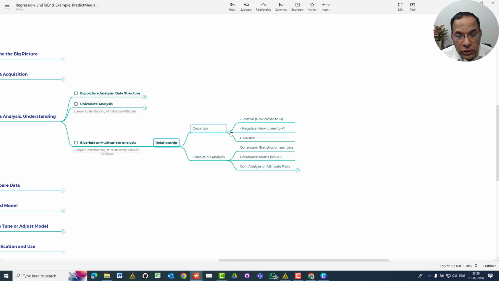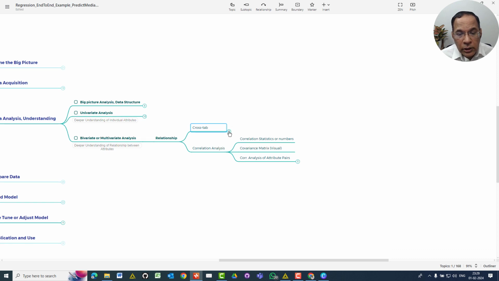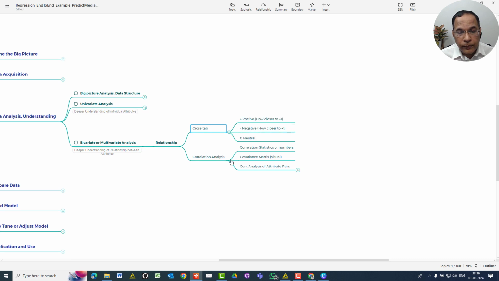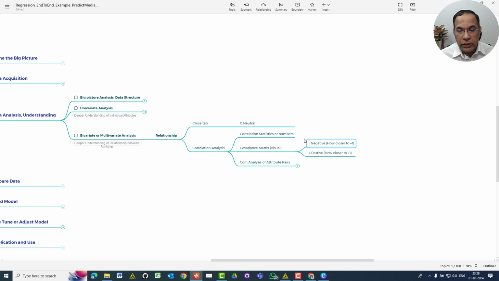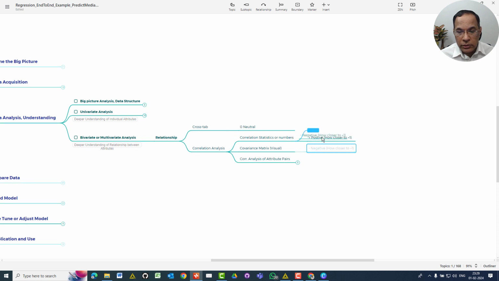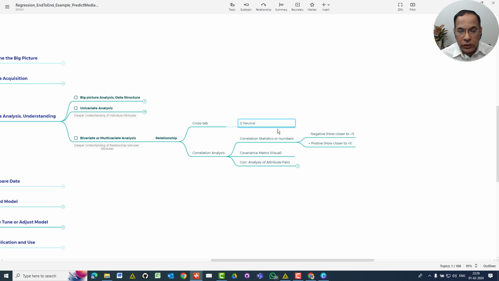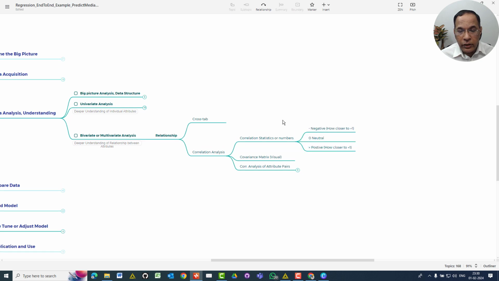So this thing is actually wrong. It should be essentially, give me 1 second. So correlation analysis is supposed to be this. I think it might have moved on the back of some mistake I have done, right? Give me just 1 second. Let me just correct it as we speak. I also tend to make mistakes a lot sometimes, right? So okay, all right. So you're trying to find out what is the correlation.